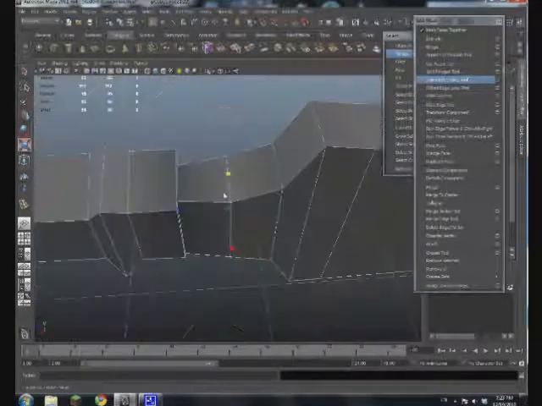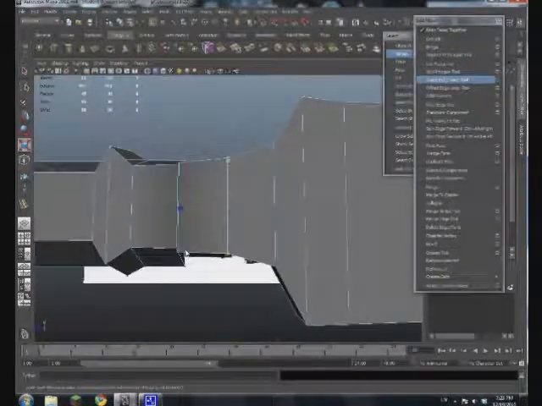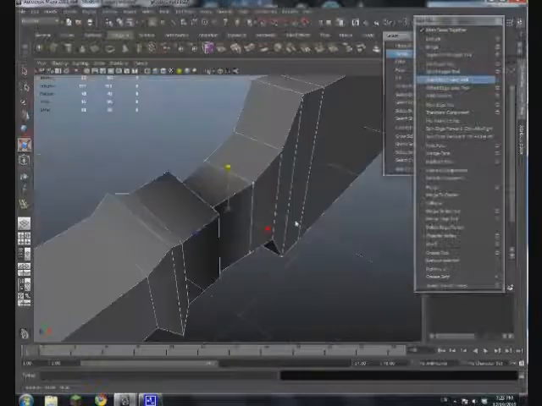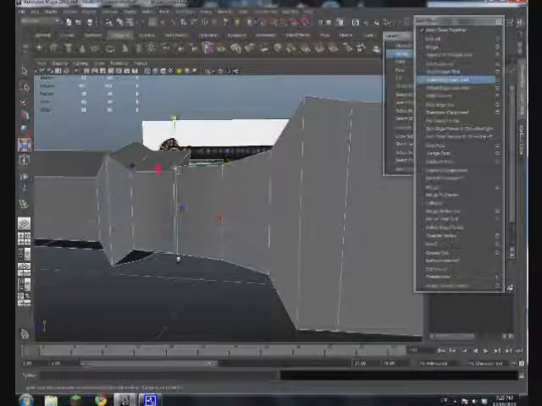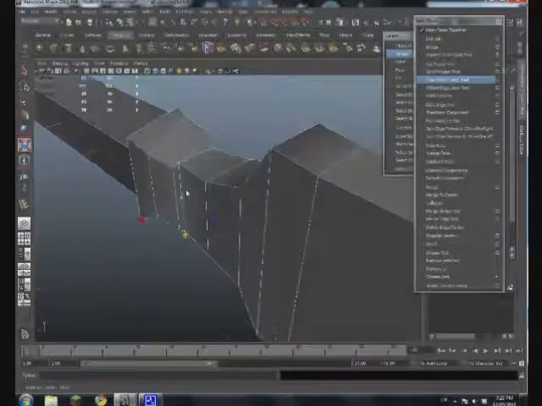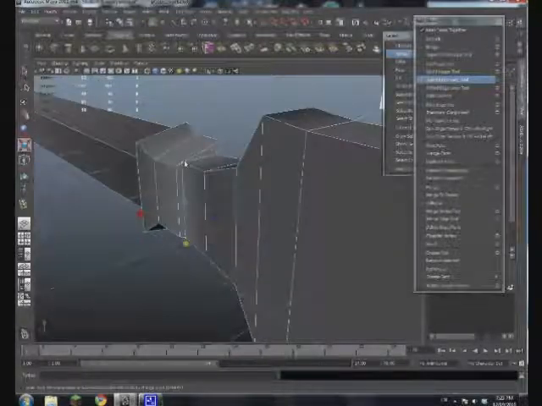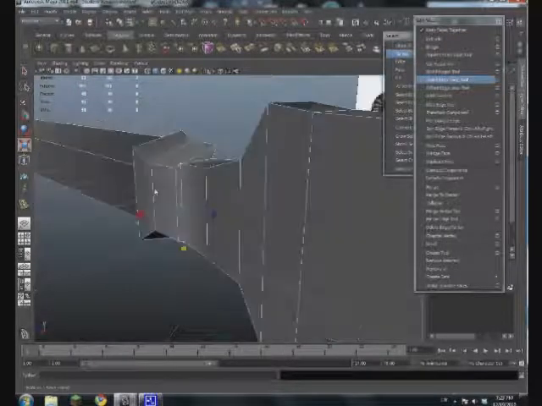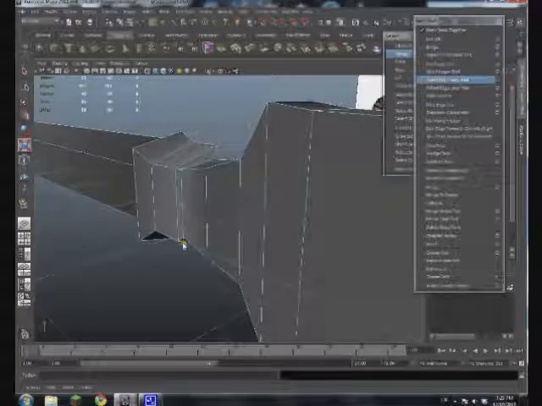Now, I don't want these to look explicitly flat like this. I want them to have a little bit of a turn to it, and that'll also help us right here because you can see where the alignment of the edges and the faces don't quite match up, where this vert is pushing past the boundary of this edge, which it's actually not connected to. So we can just pull this down just a little bit.